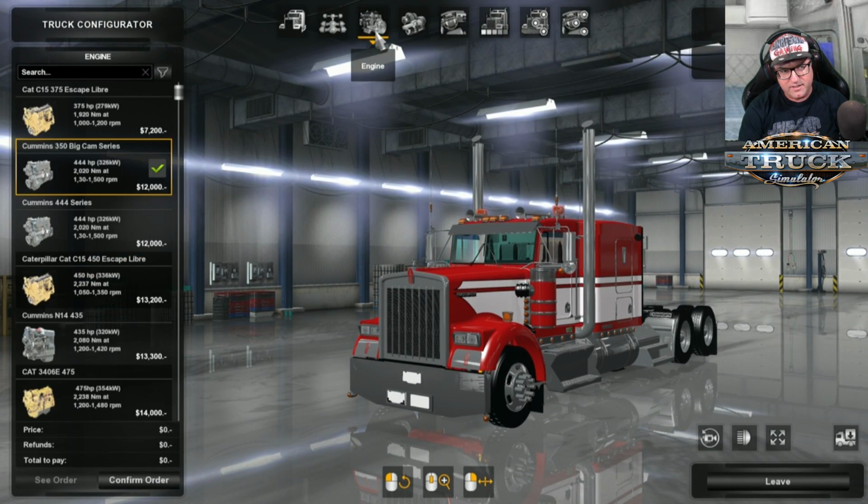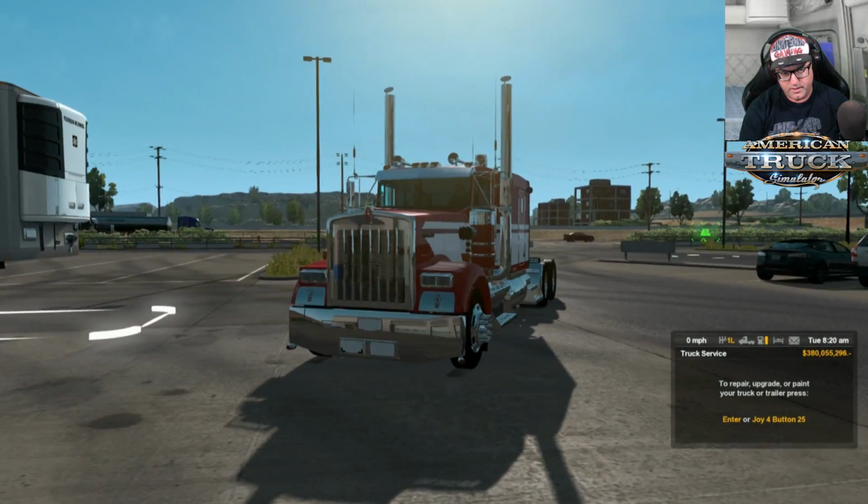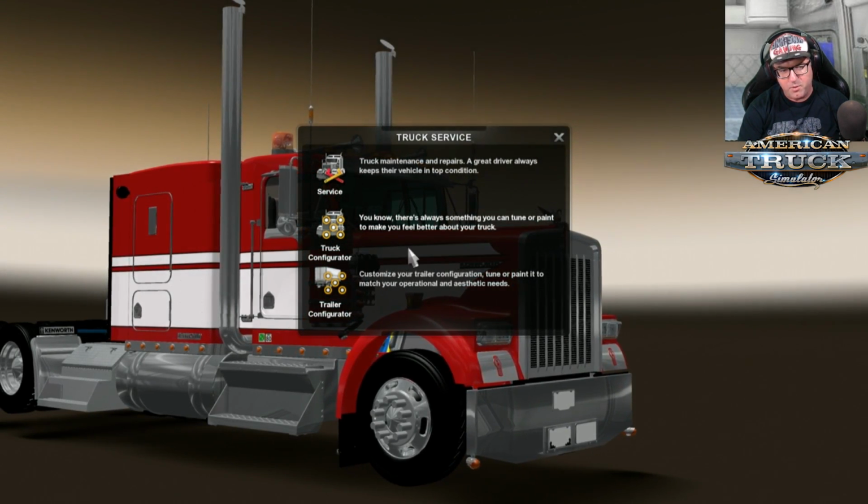Let's go back into the engines here. We've got the 444. Let's try that. Start her up. Oh, sorry guys, the engine sounds a little bit soft, isn't it? There we go, you might be able to hear that a bit better. Bit too loud now. There we go. That's actually not bad at all.